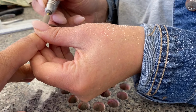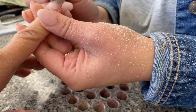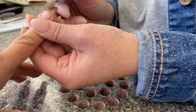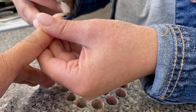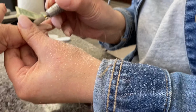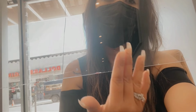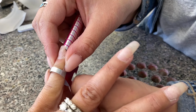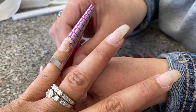And so you know, these are my real nails. They're just putting an acrylic on top to make it stronger so I can do anything with long nails. Because Joji always loves long nails. Even if I'm hammering, gardening, cooking, cleaning, I got long nails. One of my nails got broken, so they're just reinforcing it with this technique.